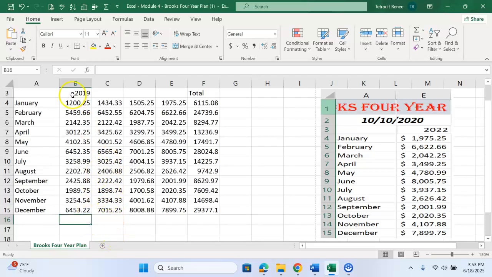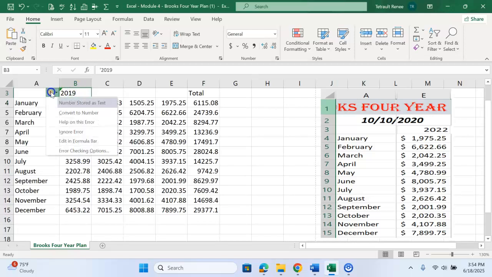There's another way you can do it. So if I knew 2019, anytime I type in numbers, it automatically puts it to the right because it's a number. But if I knew it's going to be a title, and I wanted Excel to understand that it's a title and not to include it in formulas, I would type an apostrophe. And then I would type 2019. And when I press enter, it's going to remain at the left.